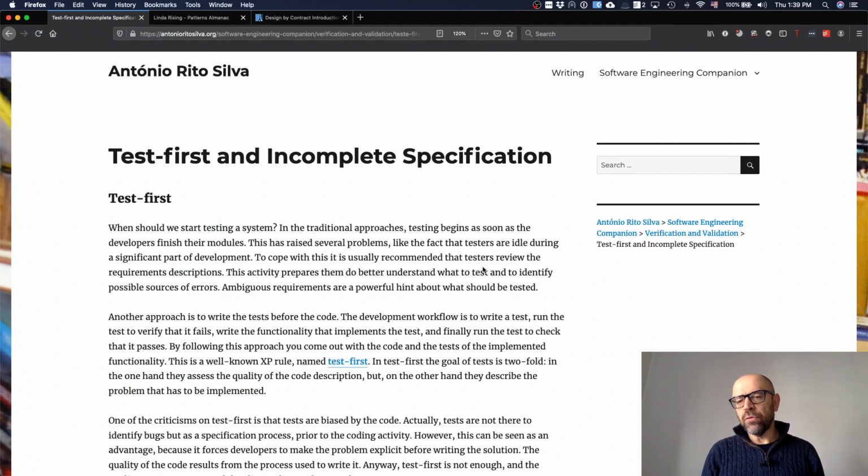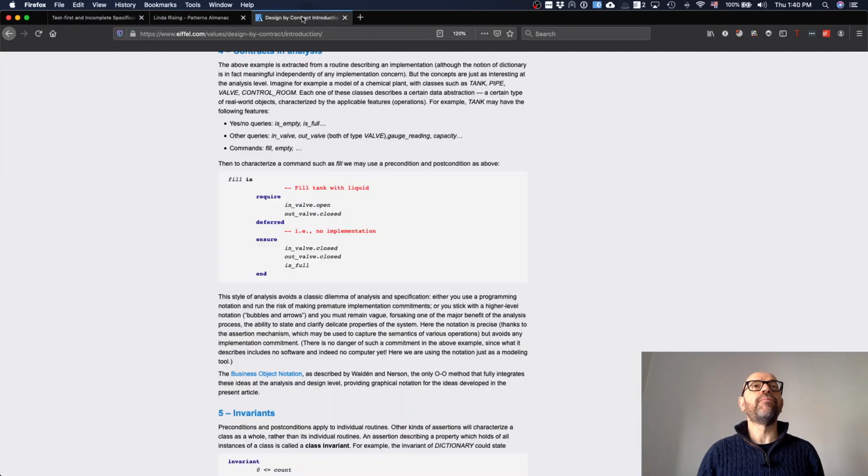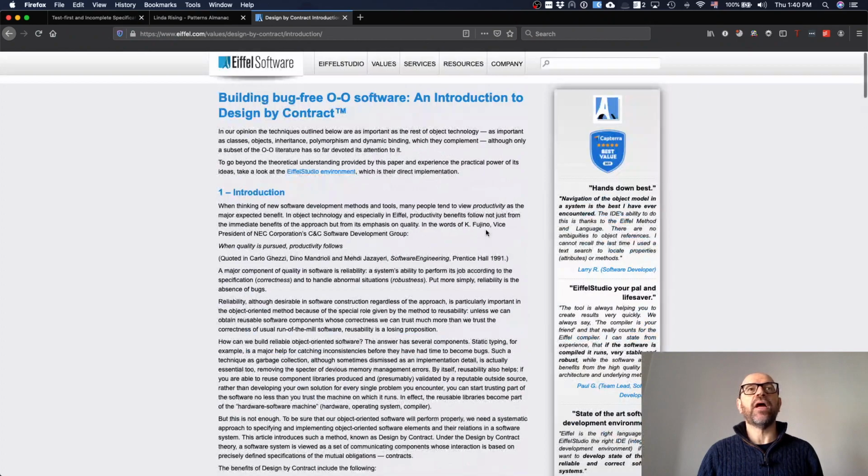Although this was theoretical work, it was applied in programming languages like Eiffel. So I'm going to show you what happened in Eiffel, which is a very old language, I think not used anymore, but that included very nice ideas. It is called design by contract.